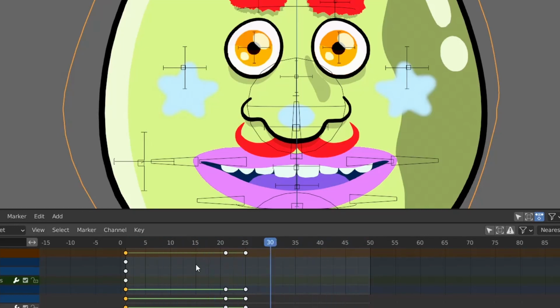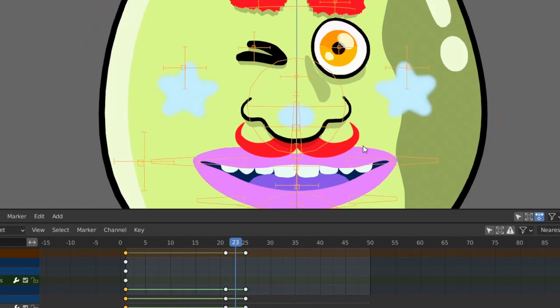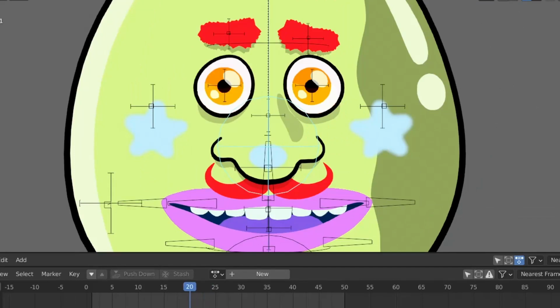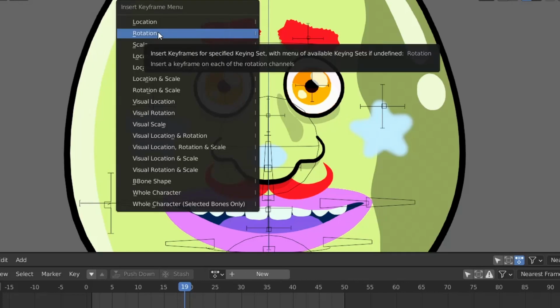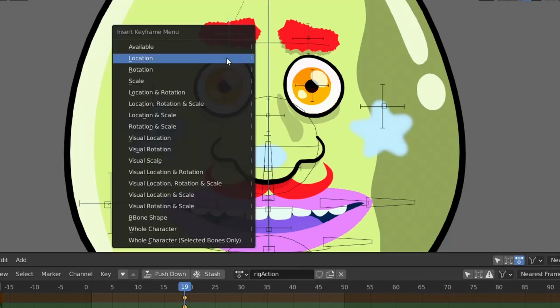Our job is finished. What I want to do next is to go to our rig here, go to pose mode, Ctrl Tab. Let's change now to action editor here. Let's do some animation of this brow here. So here we want the brow to be down here, but before that, like 2 frames before, let's select the brow bone and then hit I on the keyboard to create a keyframe for rotation, and then I again to create it for location. Or we could have just done this location and rotation directly.